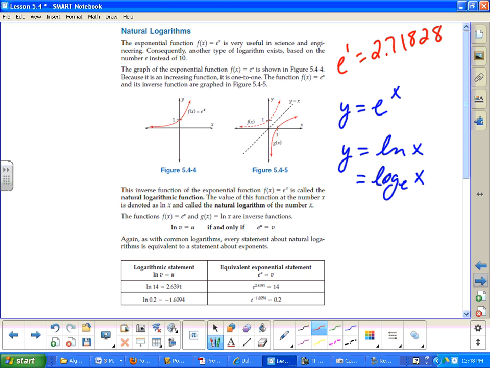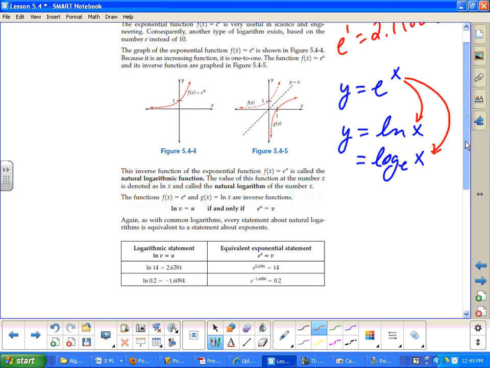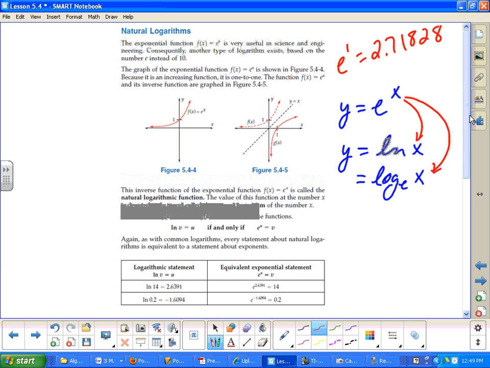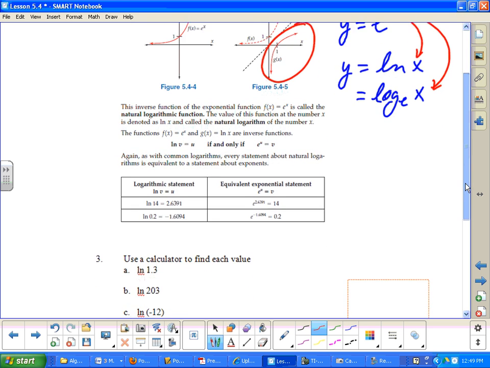So with the natural base e, if we had y equals e to the power of x, if I write it in logarithmic form, it's the log base e of x, but we use the natural log, so it would be the natural log of x. So when you see ln of x, that's a natural log, and the base there is going to be e. It's called the natural logarithmic function. But still, the domain and range for the natural logarithm are the same as for the common logarithm. The domain is the number values greater than 0, so x is greater than 0, and the range is all real numbers.